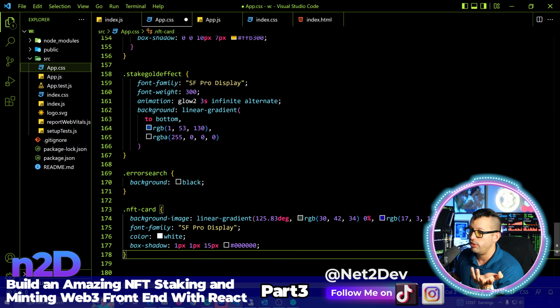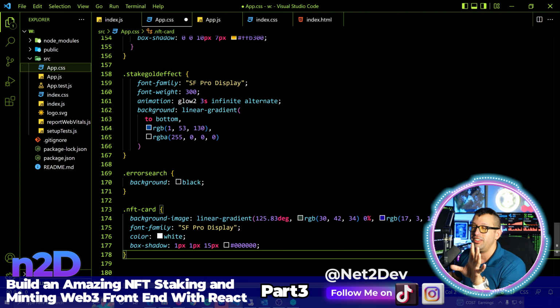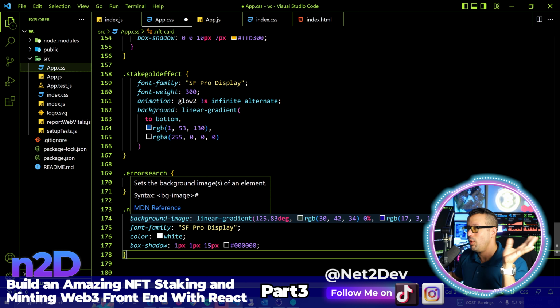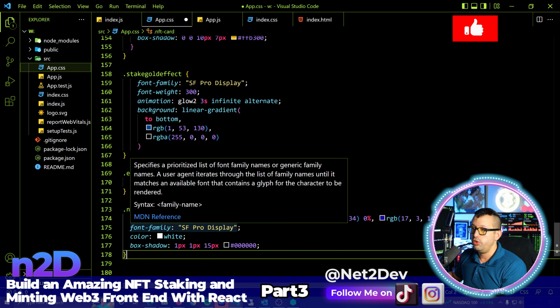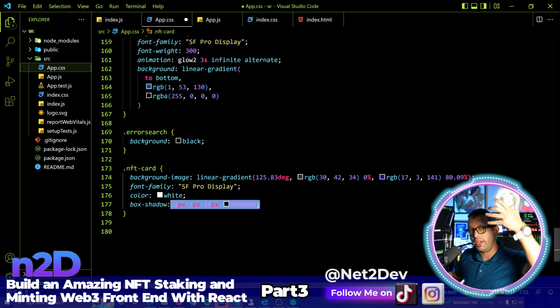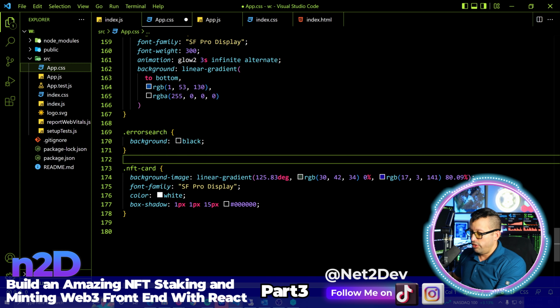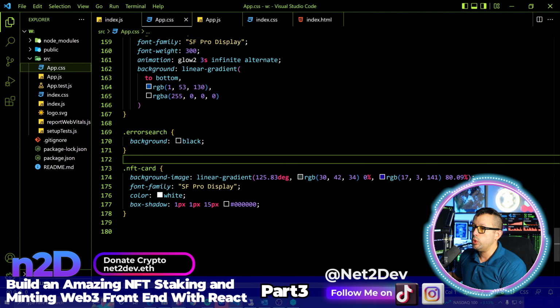I'm going to go briefly into it. Basically, I'm going to apply a gradient background to the card. So this is separate from the website background. This is literally a card background. I am going to use this particular font family, and we are setting the color to be white, and then we are calling the box shadow. This is to display a back shadow, which looks amazing. Okay, you're going to see that in a bit. Okay, that looks good. Let me Control S. Let me go back onto the website and see how that looks.